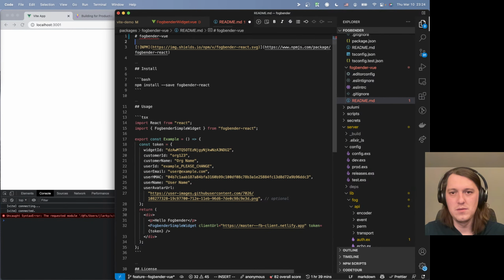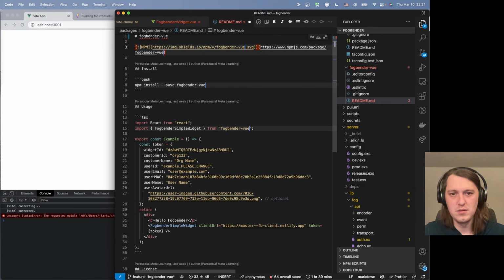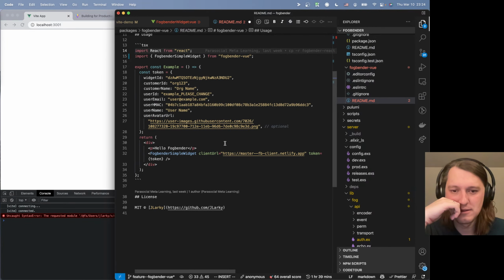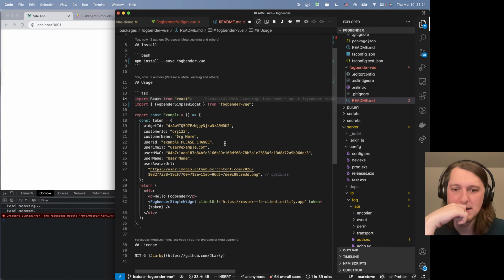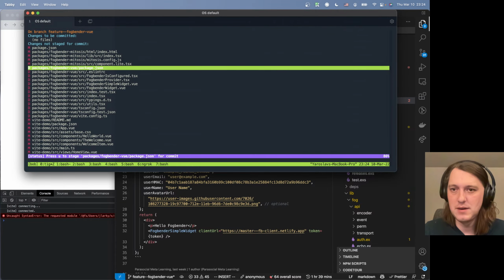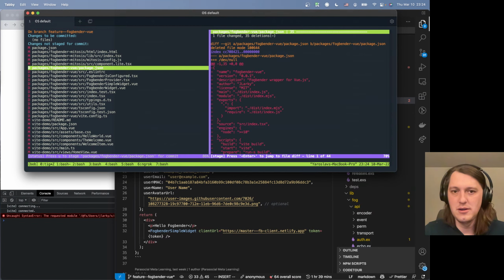Fogbender-vue. Sure. Yeah, example is going to be different because everything should be some kind of Vue template or whatnot. But let's do it a bit later.